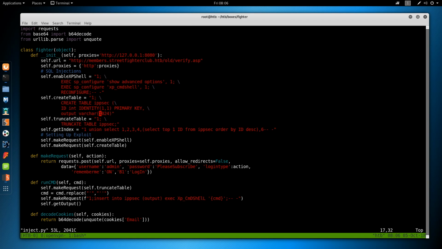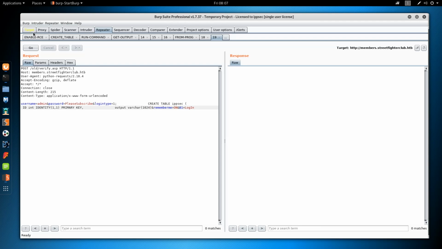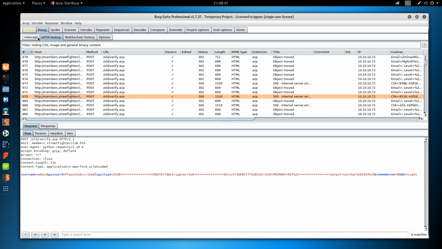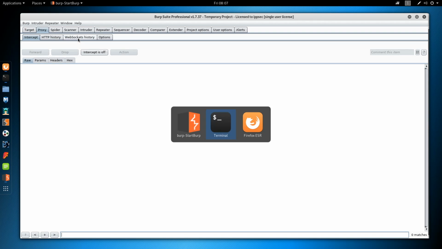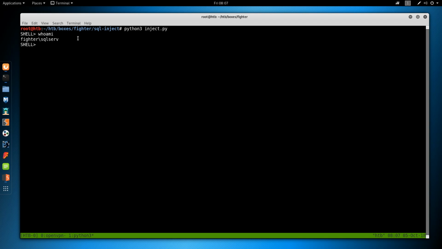So going back to inject.py, where it's a bit easier to read, we open it up here and never close it. So let's put a last parenthesis to close it, run this, whoami, and there we go. Now the script is working, and we can jump in to trying to pop this box. And there are two ways to do this. I'm going to do it the intended way first, and then the second way, I'm going to do the unintended way, I guess we can say.